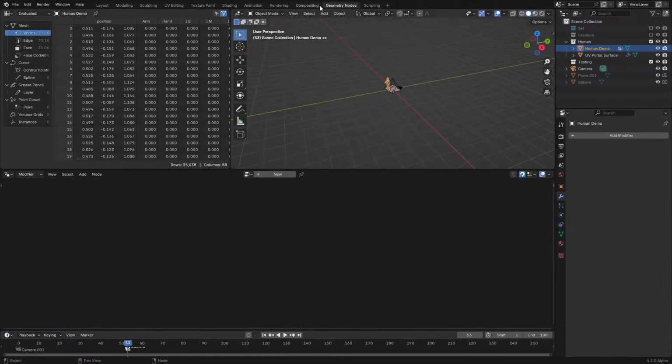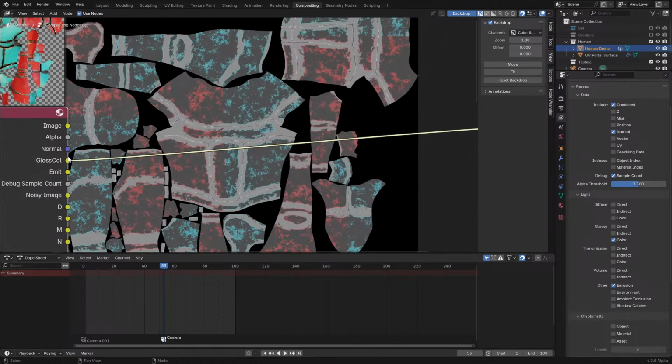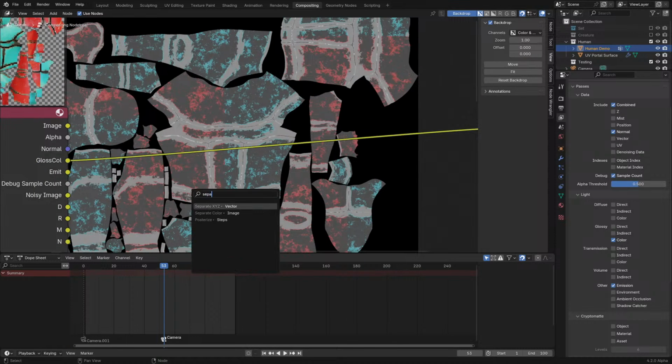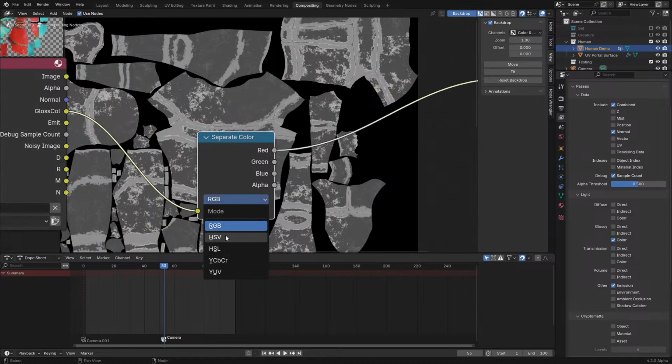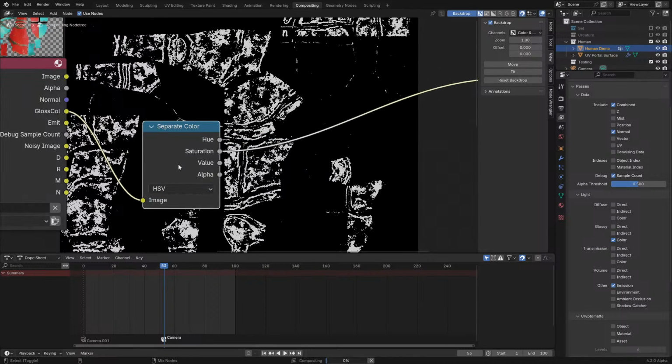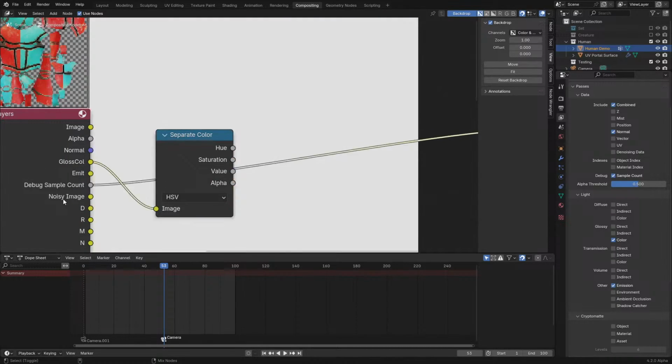If we look at the glossy pass, glossy color, and we separate that, do we just get the correct stuff? If we go to hue saturation value, is that just the correct pass? Let's go and take a look.